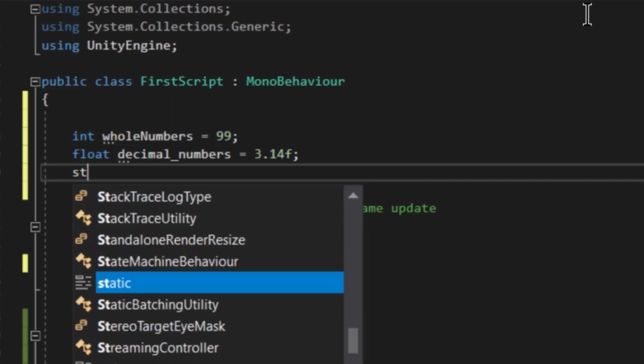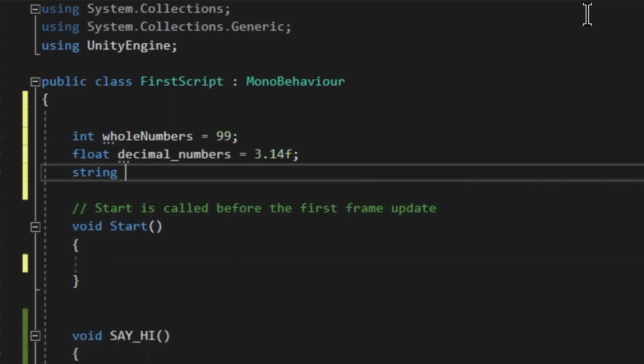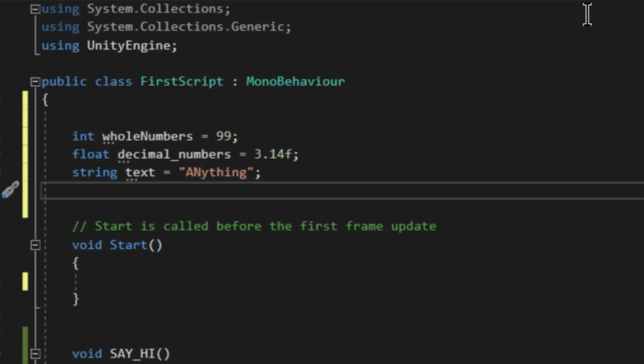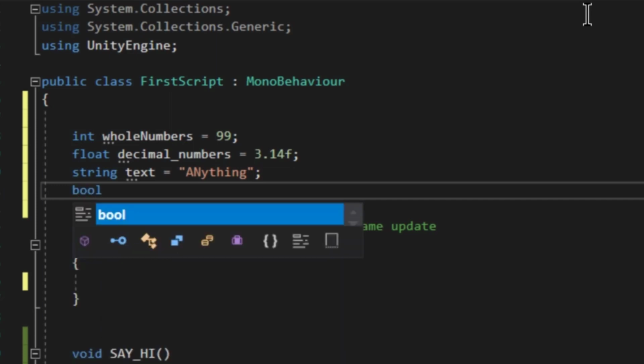Another variable we have is for holding text, string, and it can be anything that you put between two double quotation marks. We can use numbers, we can use names, we can use anything as long as you keep it between two double quotations. We have another variable named bool.